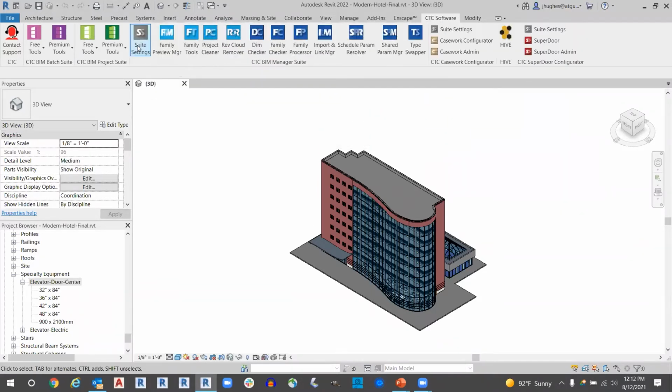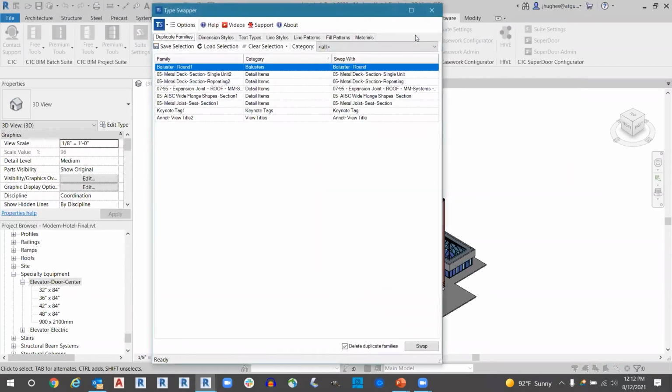All right, I'm going to put this back. And I'm going to launch Type Swapper. Even if I'm not going to clean a template, if I'm just assessing it, or if I want to use Type Swapper to assess a project, it brings some great value to me as a BIM manager, which I'm doing part-time as well for hire for companies. So each of these tabs up here shows you a powerful thing that Type Swapper is able to do as far as deleting things, finding them, quantifying them, and very powerfully swapping them out, thus the name Type Swapper.